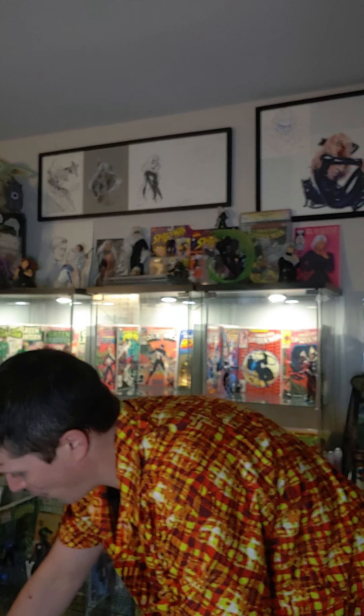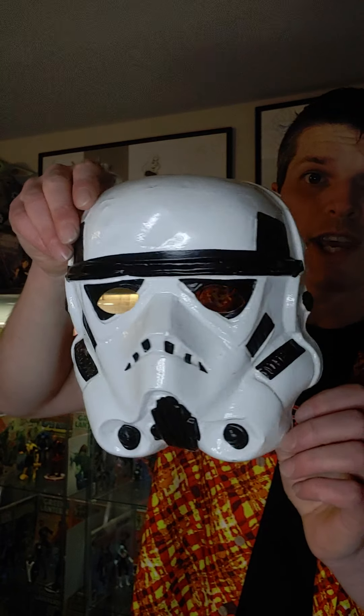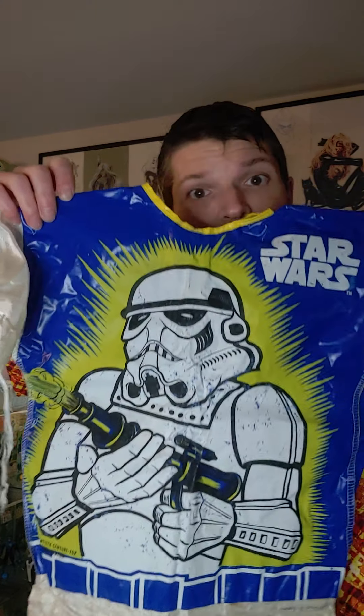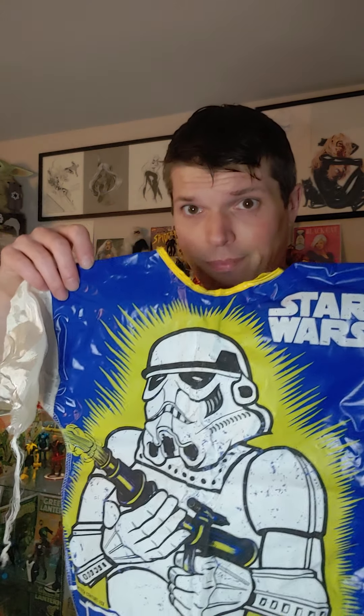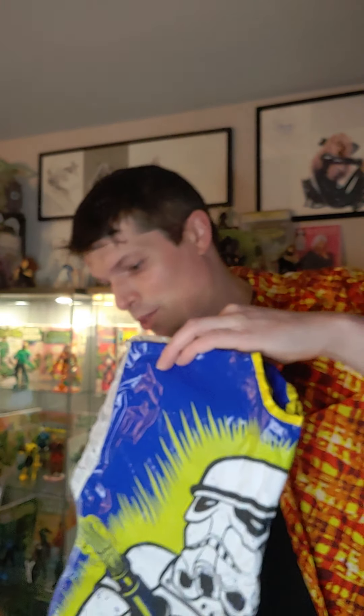One more old thing to show: this is an old-school 1977 Ben Cooper Stormtrooper Halloween costume. This is really typical of the kind of costumes you could get back then — super cheesy, and the masks are super delicate. There's just a tiny little crack on this one, but it's actually in pretty good shape for as old as it is. Most of these get super beat up, broken, and miscolored. The mask is still in pretty good shape, but the costume itself has seen better days. The previous owner cut the sleeves off and got the pant part a little dirty — I'm sure you could clean that out, but I didn't want to risk disintegrating the fabric.